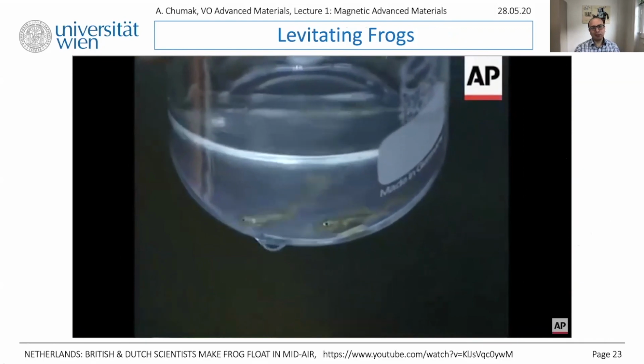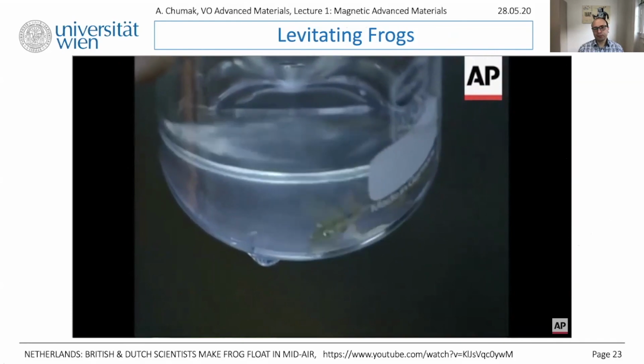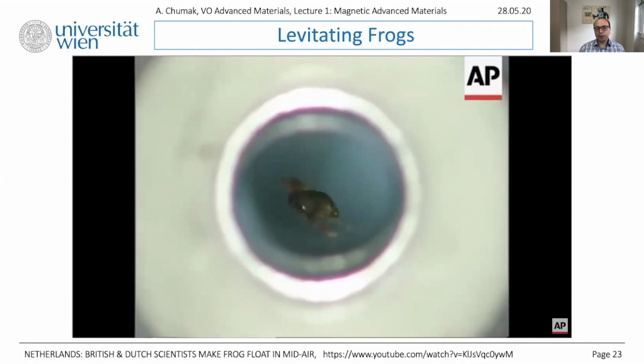And this is this little frog. And now camera is showing you the magnet. And you can see that frog is levitating. It's alive, it doesn't feel any hurt or something.